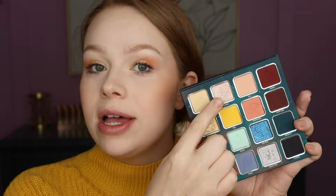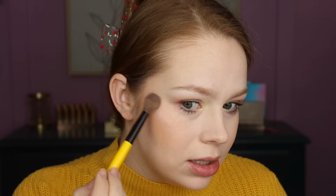Okay, I'm gonna grab a little bit of the orange blush just to match. Ooh, but I actually like those mixed together. That looks so cute. And then you already know I have to go in with Cum as my face highlighter. Angie, what did you do? I'm too childish apparently, but I'm going in with this shade just to add a little bit of glow. See, I really like that. It is a little sparkly, but I think it's such a pretty shade.